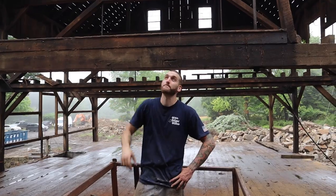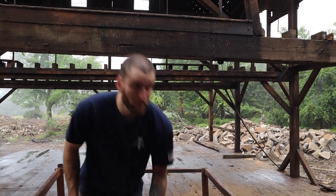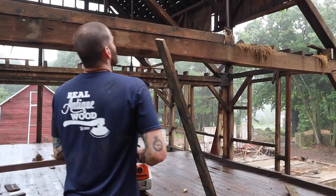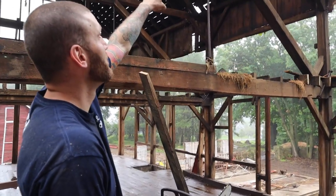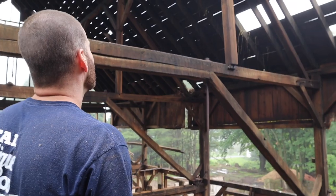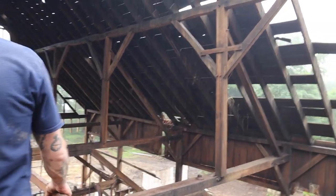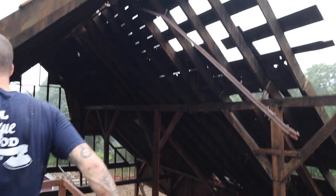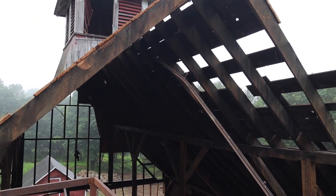We'll cut those down and go straight to the top. We just have to be mindful of where the track is and position in between that. We'll actually switch sides. We've got to be careful because the queen post for the Berlin popped out - so we have to just be mindful of that.